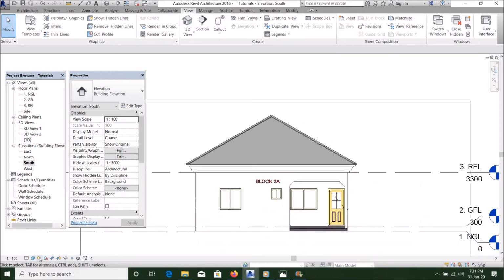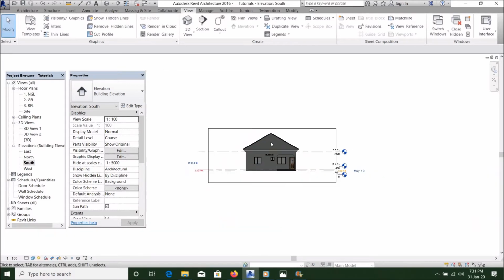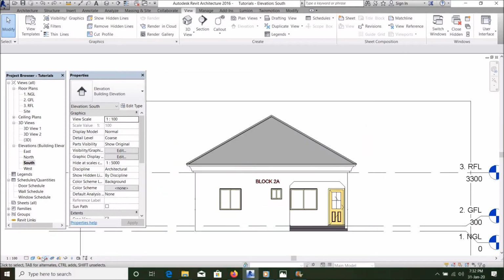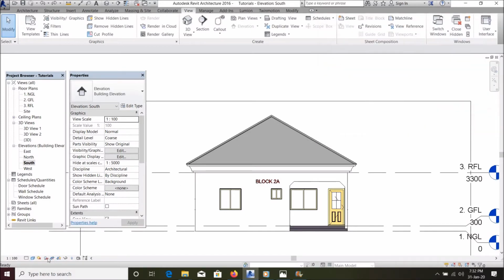The next one is your sun path. You can turn your sun path on or off. You can set your sun settings, the azimuth and the altitude, whichever you like here. Still, single day, multi-day, whichever you want. We can do a short example of that. First of all, let's turn on our shadows.